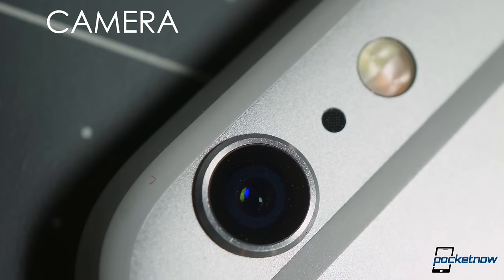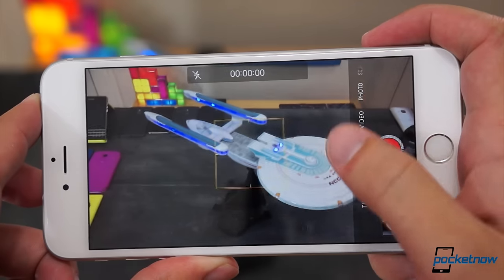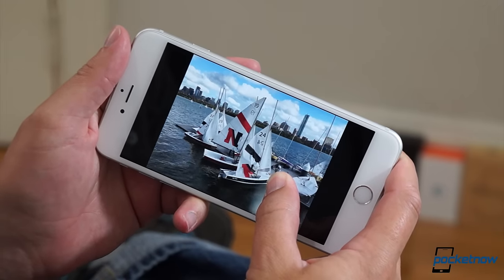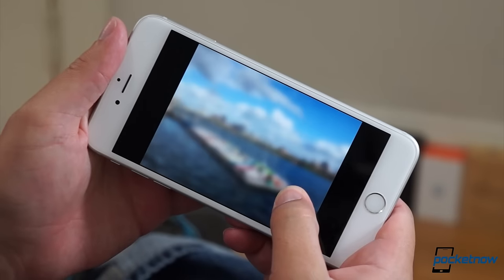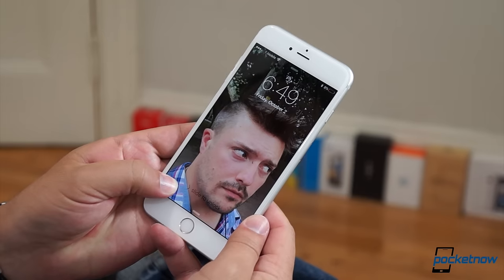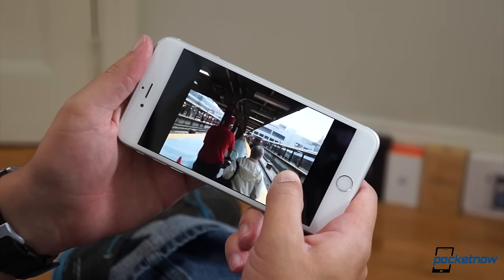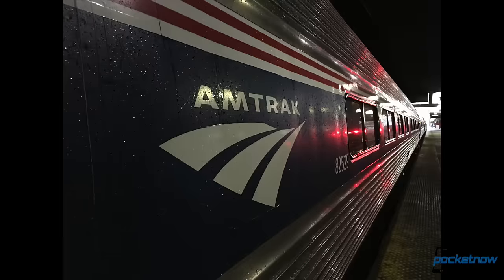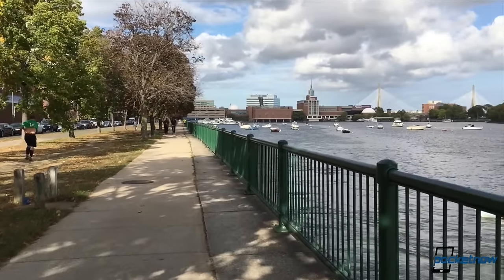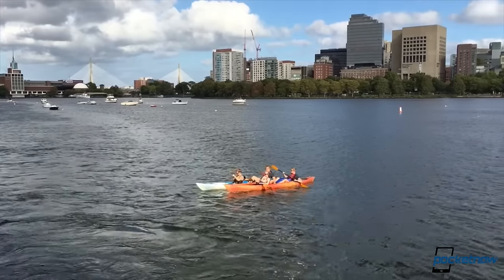The iPhone has made a name for itself in photography, mainly thanks to a combination of solid optics and dead simple software. This phone is no different. The most attention by far has gone to Live Photos — they're short videos, but Apple would prefer you didn't call them that. They add a little life to the gallery; you can animate them with a 3D Touch or even set one as your wallpaper, which is very cool. Is it worth the video files in your photo exports and the storage penalty? Yeah, probably — unless you get that 16 gig iPhone, which you shouldn't. More conventional photos look quite nice courtesy of the new 12 megapixel camera hardware, and the combination of digital and optical stabilization on the 6S Plus makes for smooth video even when on walkabout. The stills seem a bit underexposed on the whole, but low light photos are actually pretty good, with or without the color-correcting dual LED flash.